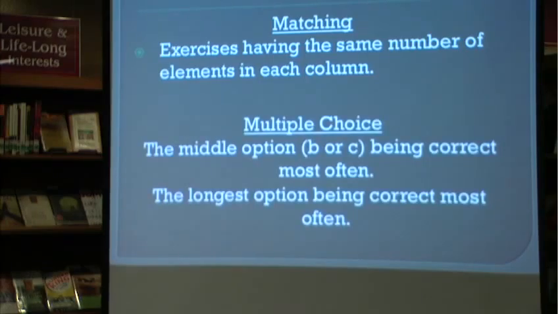And then the big thing with multiple choice is being careful that you equally distribute correct answers between A, B, C, and D. B and C are statistically more common, and actually C, you've probably heard this, is right about 35% of the time on a four-option multiple choice item. It should be 25%. And the same thing is true for true/false. It turns out the longest option tends to be the correct one most often. So if you knew nothing on a multiple choice item and you saw C was the longest option, I would say about 50% probably.